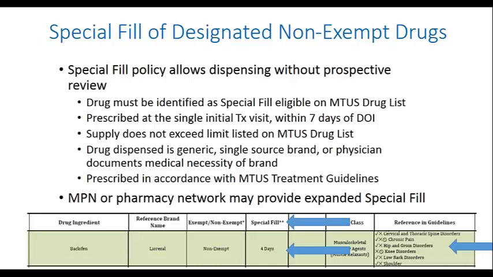The special fill drugs include selected muscle relaxants, corticosteroids, and opioid analgesics. These drugs have a higher risk profile than many other medications, but may be urgently needed and therefore will not require prospective authorization when the special fill criteria are met. Currently, all of the special fill drugs are specified for a 4-day supply. If the patient needs a longer course of treatment, the physician should obtain authorization, which can be requested on an expedited basis if expedited review is warranted by the injured worker's condition.